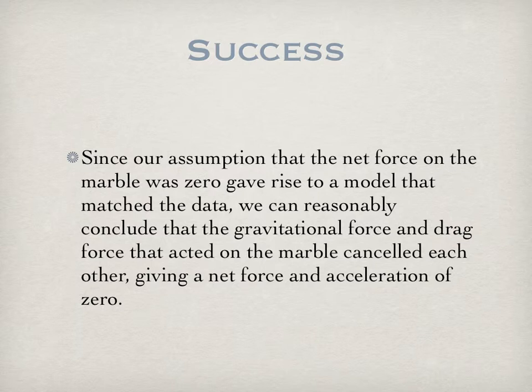So since our assumption that the net force on the marble was 0 gave rise to a model that matched the data, we can reasonably conclude that the gravitational force and drag force that acted on the marble canceled each other out, and gave a net force and acceleration of 0, which means constant velocity. So there you have it.